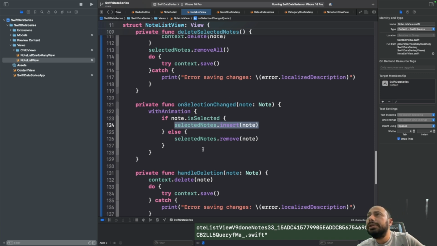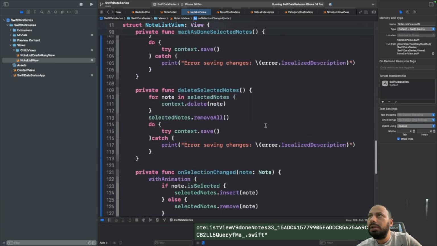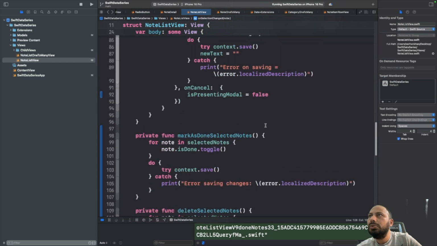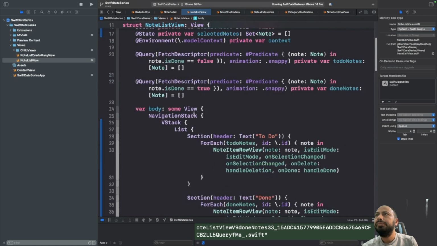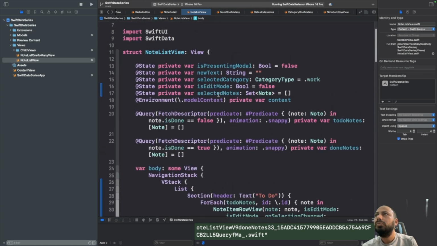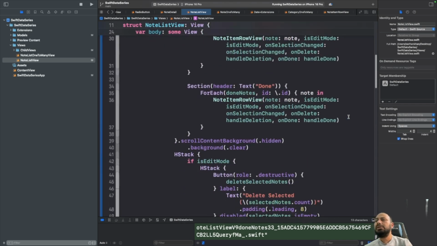So in order to solve this issue, we can go through the nodes in the memory, done and to-do ones actually, and if there is a selected one, we can remove it.